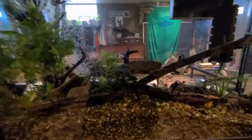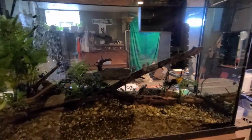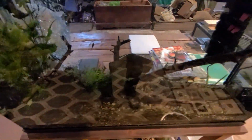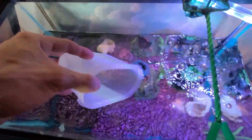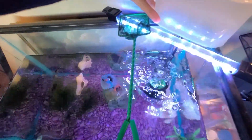Now let's try and catch some ghost shrimp for the betta bowl. I am going to shut this light off to help them acclimate a little better whenever you're adding new fish. I mean, it's daytime, so there's plenty of light in here, but just to take a little bit of the stress off of them. Get some more water here. I'm just gonna get a little bit because ghost shrimp can jump. So I just want a little bit of water to keep them alive, and not enough to get them to jump out of the lip.